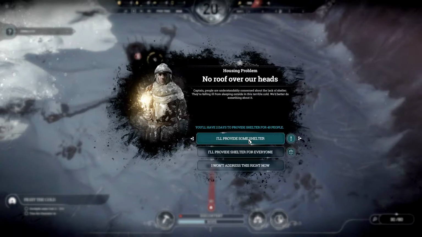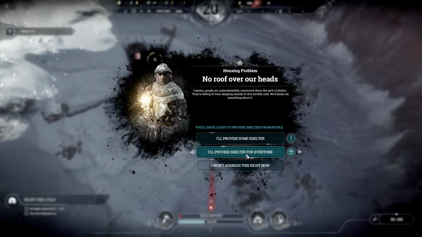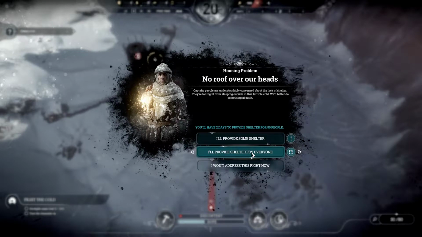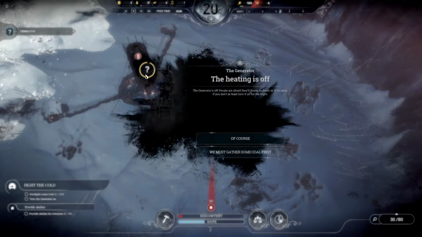Oh, we've got some problems. You have 2 days to provide shelter for 40 people. You have 2 days to provide shelter for 80 people. We'll go with the 80 people option, I think. I will provide shelter for everybody.